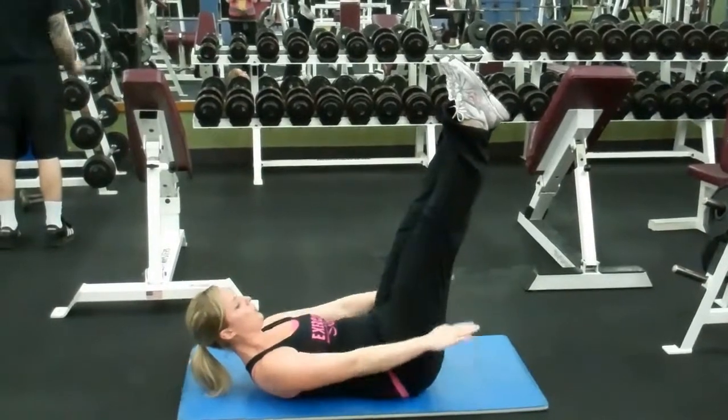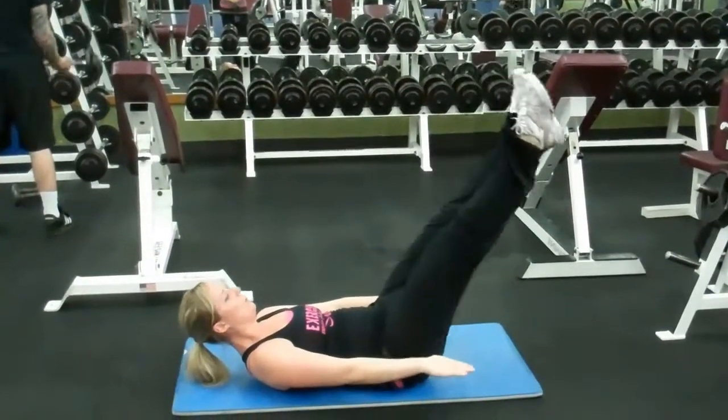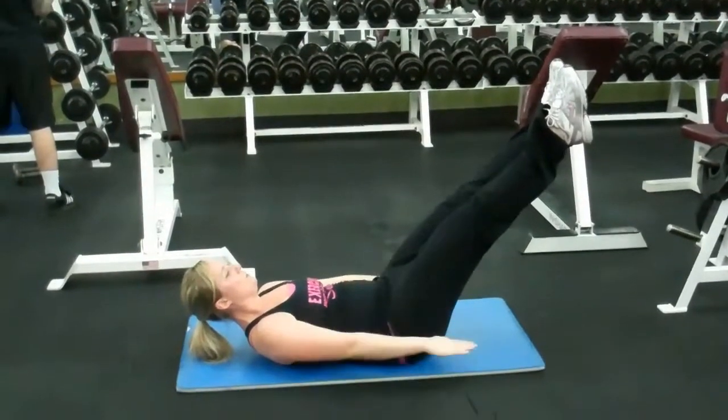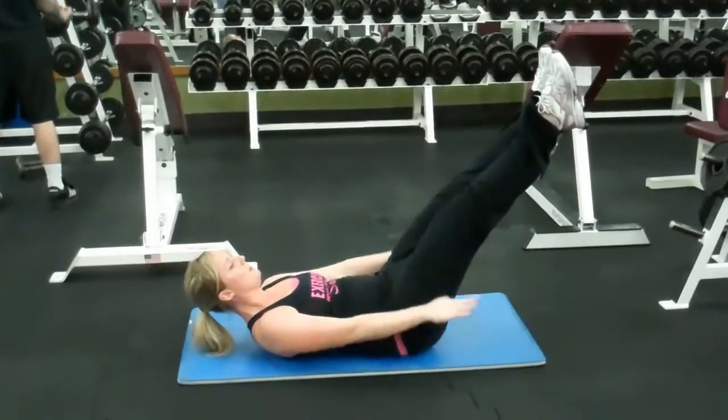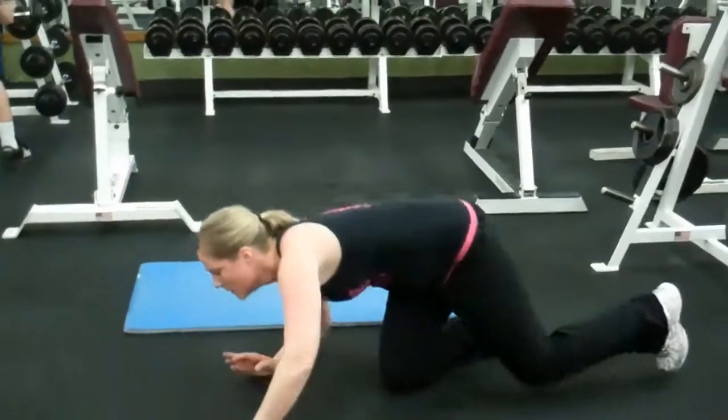Arms a little bit quieter for me. Inhale. Two. Long knees. Now take your legs out from you a little bit to challenge yourself a little bit more. So Jen is doing the Pilates hundreds. And right now she's going to flip it over and do a fusion Pilates advanced spinal rotation.